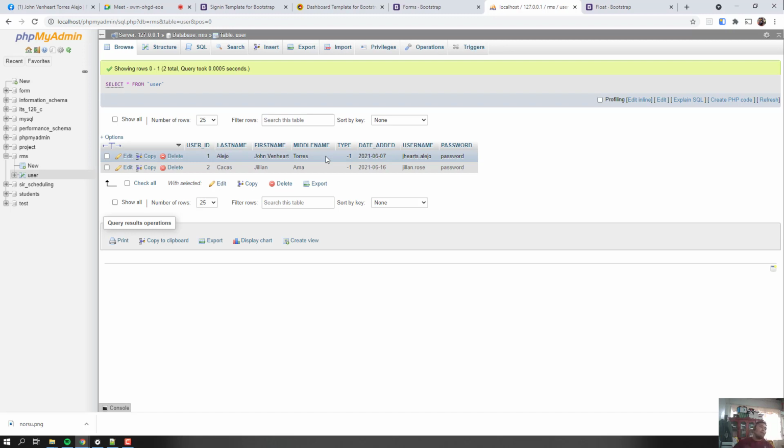Okay. So you can have multiple queries. For example, you have two tables, but both have the same user ID or username.